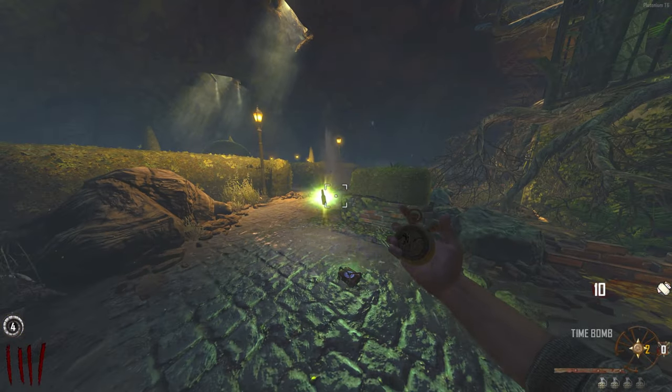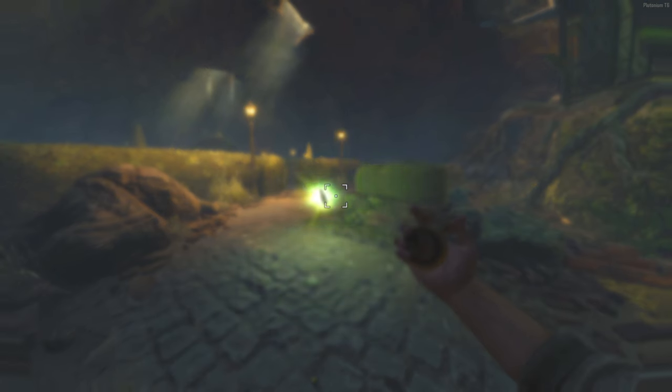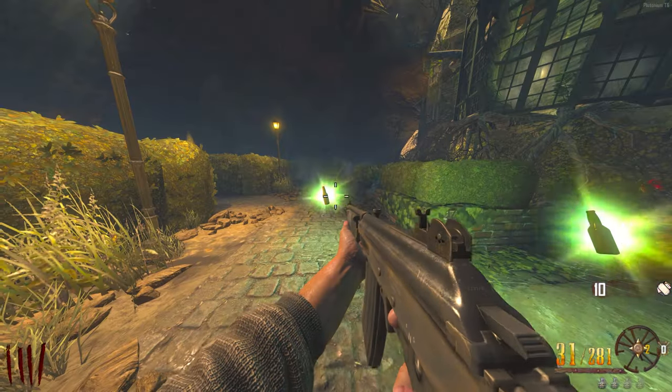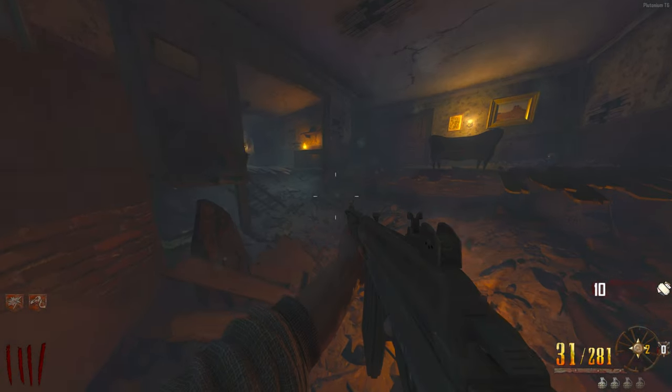Go back to your time bomb, click it to go back in time for when the last witch was actually alive. She will spawn right there like that, and then you shoot her again like that. Boom, you've got two perk bottles just like that. And I got the two worst perks that I could have possibly got on this map right now.